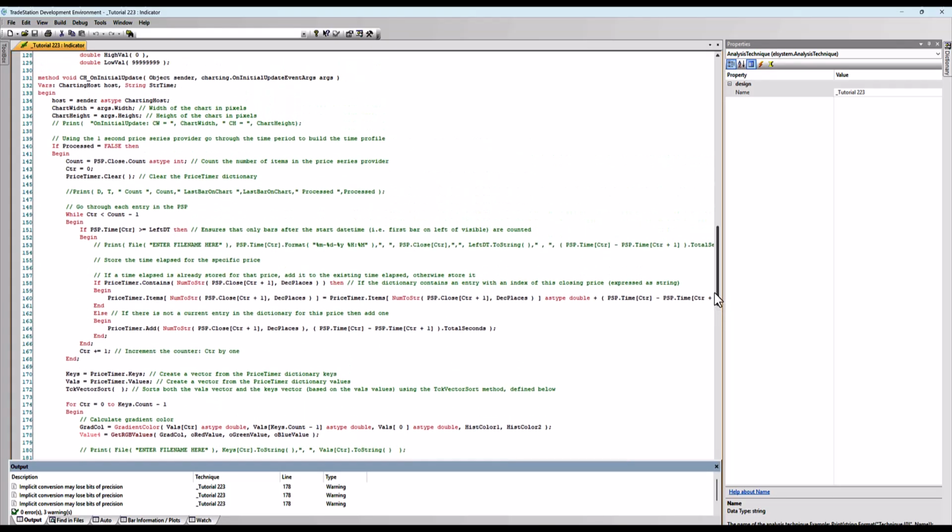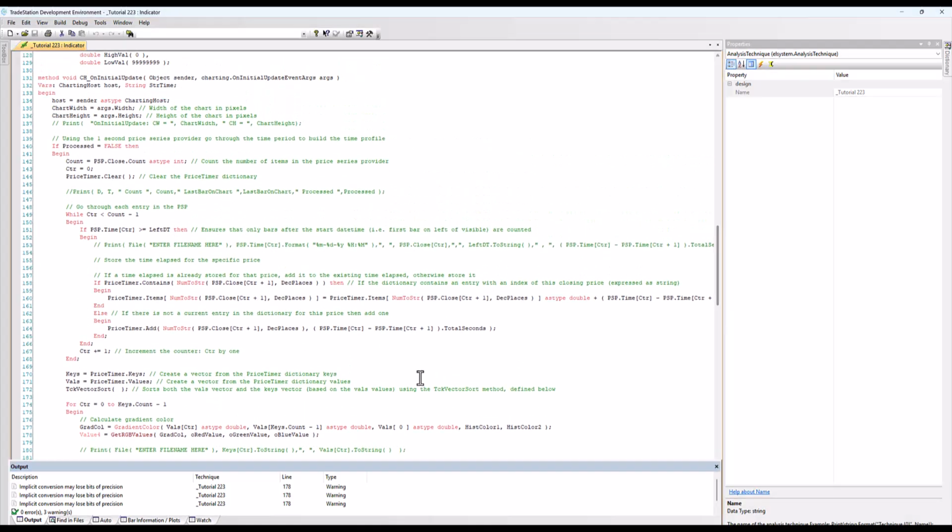But what we do now in this CH on initial update is we go through the PSP, so we're doing a while statement. In other words, while count is less than count minus 1, and we're going to increment the count each time. And we say if the PSP time for this counter is greater than left date time, because we don't want any bars before that, then we're going to be putting things into our dictionary.